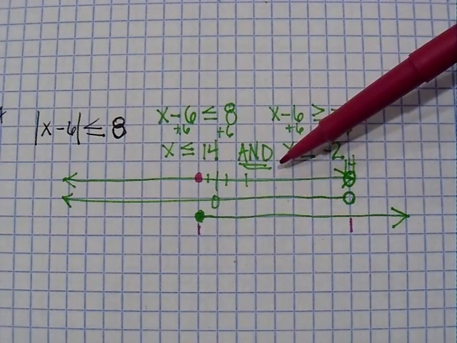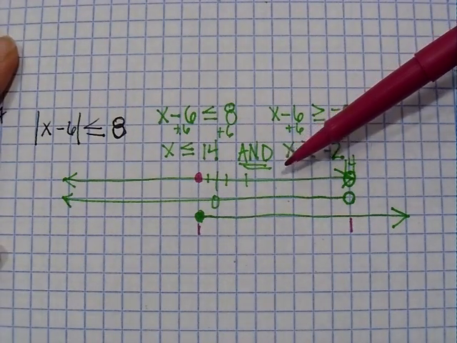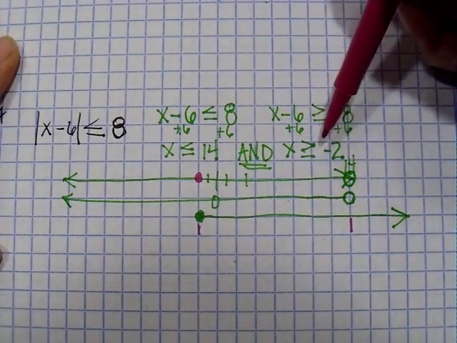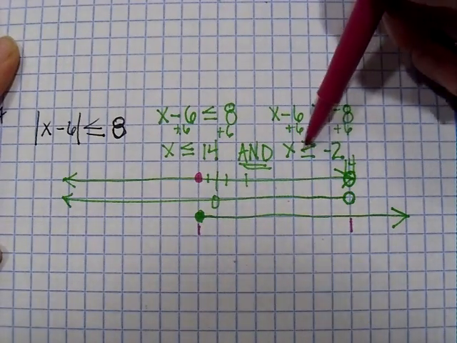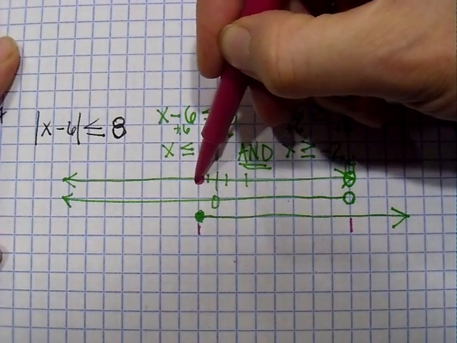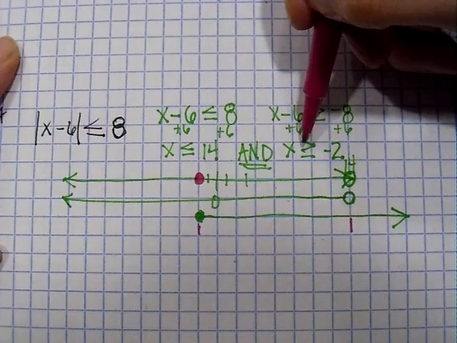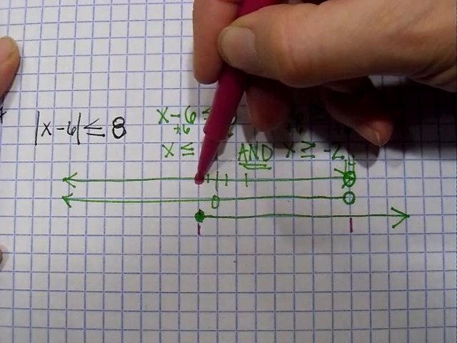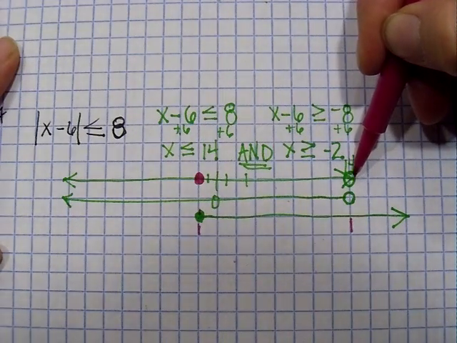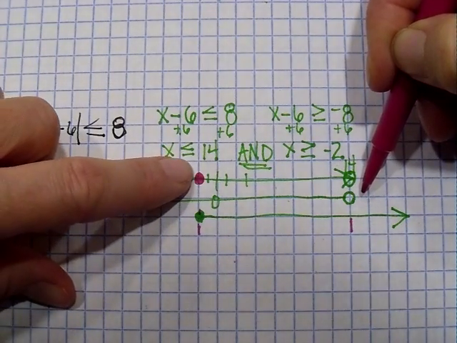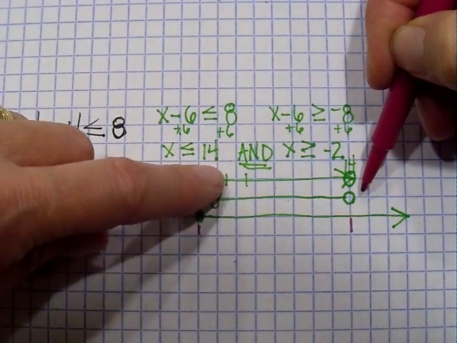We know it's an "and." Remember, "and" is your conjunction or intersection. Okay, so here's our first and second graph, as you saw just earlier. We already decided that negative 2x was equal to or greater than negative 2. So we had made a solid circle for equal to negative 2, but then it's also greater than, so it goes this way. So this and this overlap and intersect. And then on this side, x is equal to or less than 14.